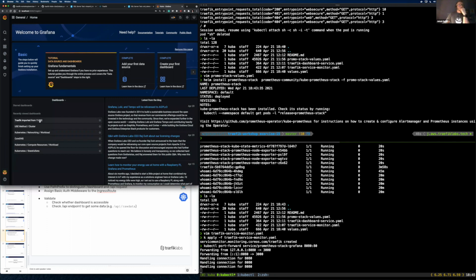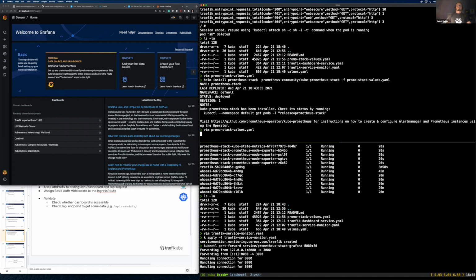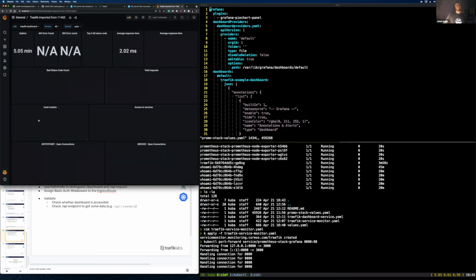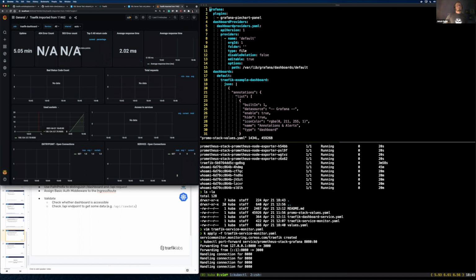And I imported in my configuration here this definition of the dashboard that I added. It's the number of the dashboard from the marketplace of Grafana dashboards, and we should see that yes, we have a dashboard.